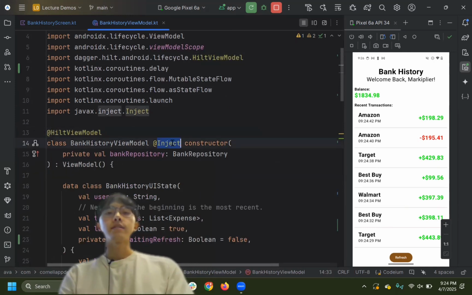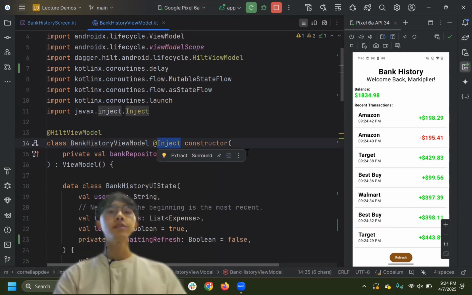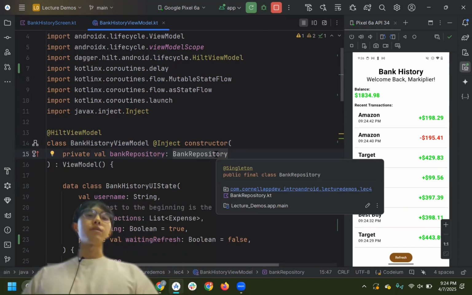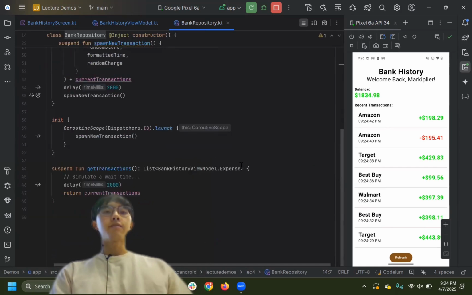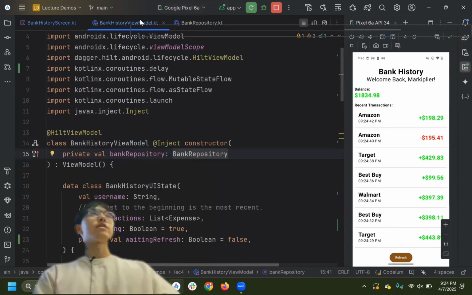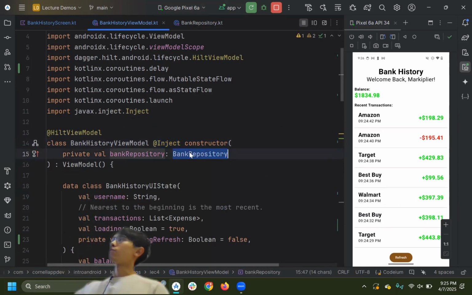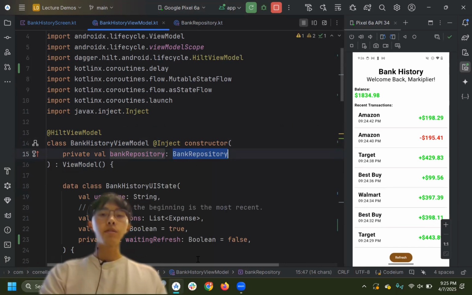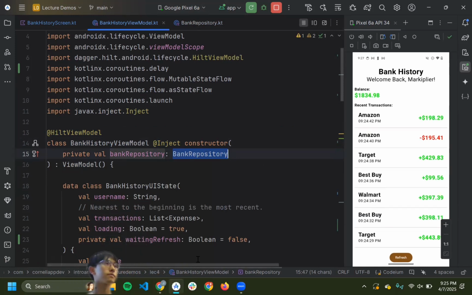In general, though, this at inject thing allows you to make different objects in Hilt depend on other ones. Again, this is not something you'll have to do for A4, but we'll get to it in week 6 with networking, where bank repository is our networking stuff. And so if the view model needs to network, we'll inject that model into the view model here so that the view model can network with bank repository calls. Good question, though. We'll get into that more in week 6, so don't worry too much about it.